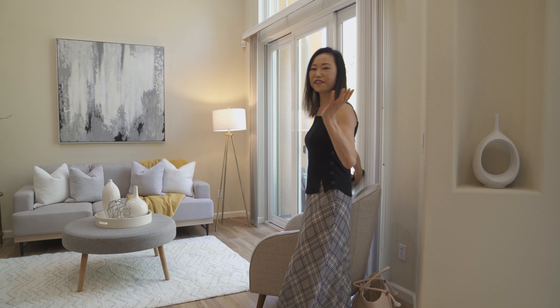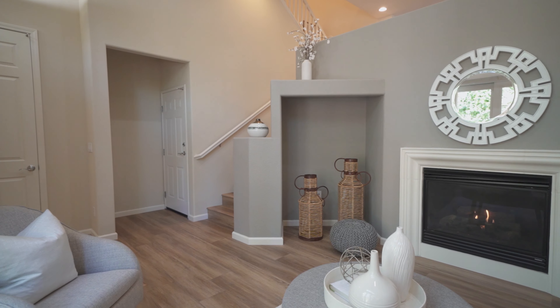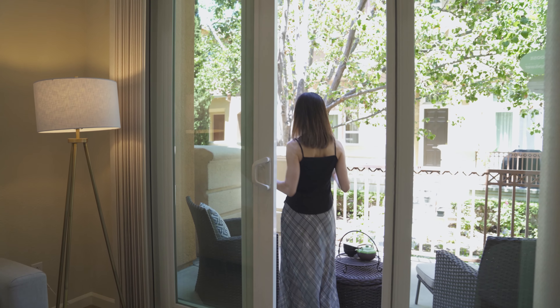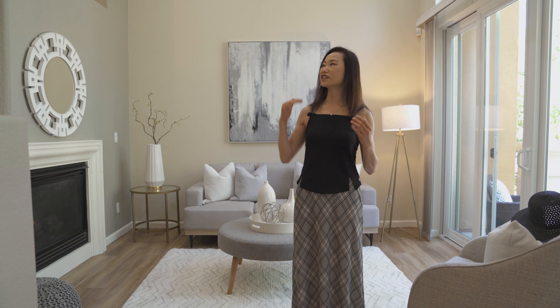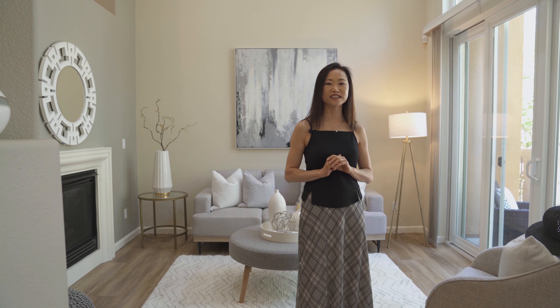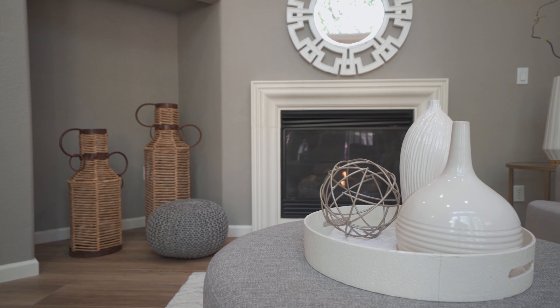When you walk through the front door, you will see this elegant living room. It has a high ceiling and a large sliding glass door giving you direct access to the front patio, where you can enjoy your morning coffee. It also opens to the second floor, bringing in tons of natural light. In the winter, you can cuddle up in front of the fireplace.